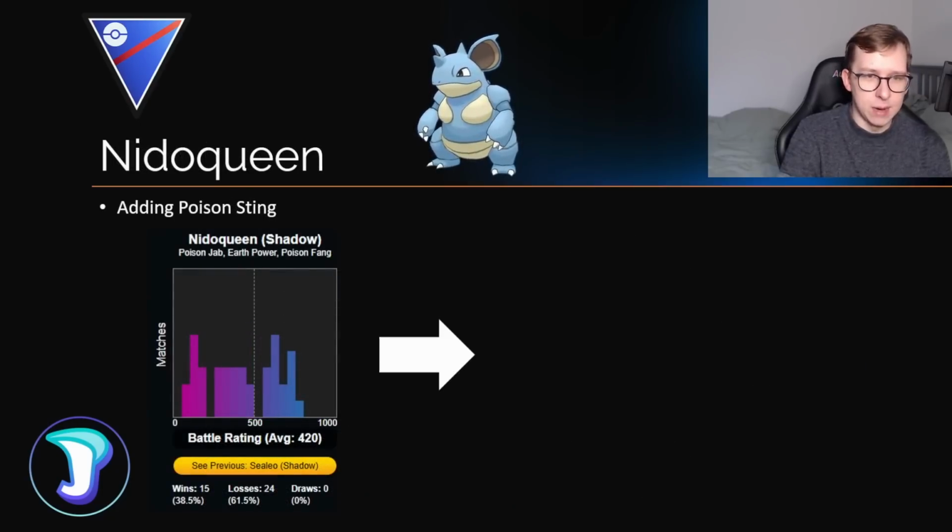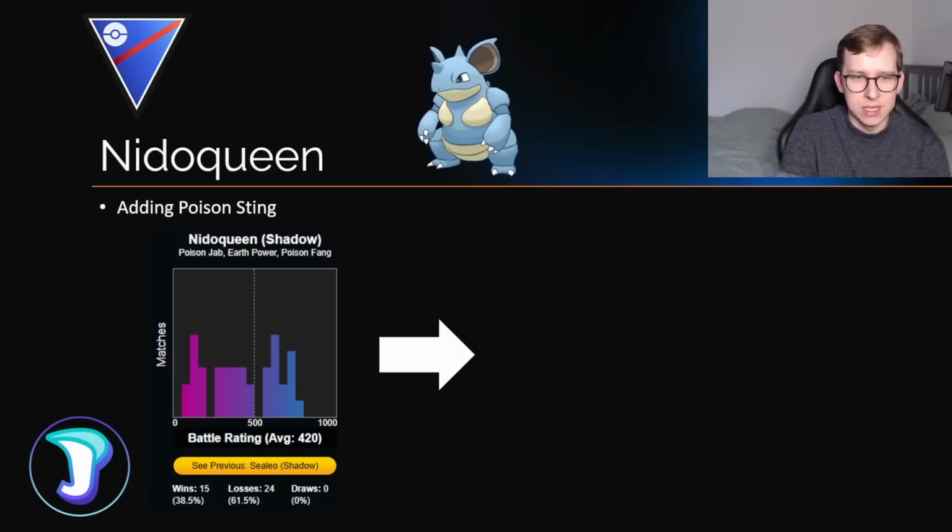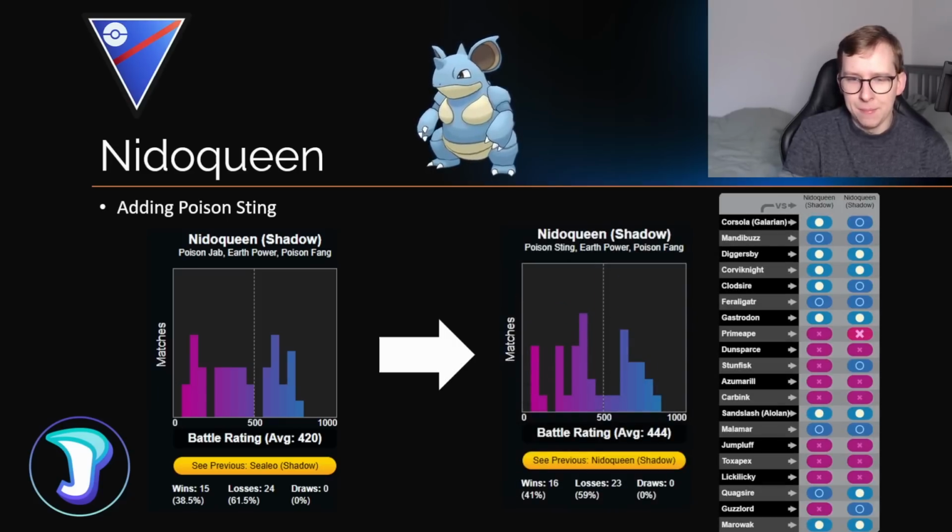Nidoqueen is next, adding Poison Sting. The pre-evolution already knows Poison Sting, but Nidoqueen itself doesn't know it, it only knows Poison Jab. And while Poison Jab does more damage and is going to be very cool together with the Poison Fang, Poison Sting is just going to give you a better pacing and makes it basically an alternative to Clodsire.